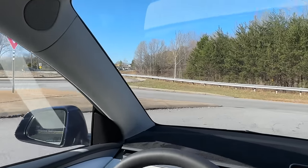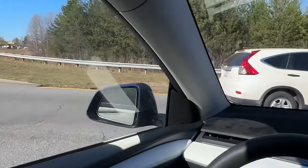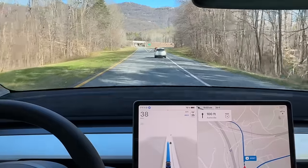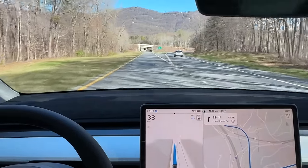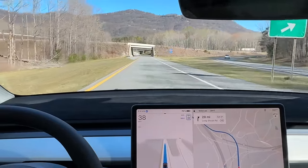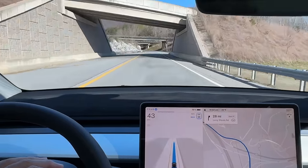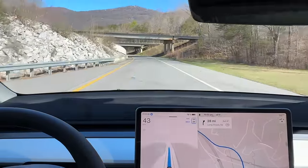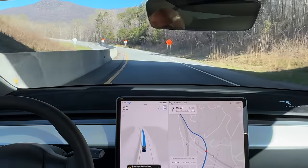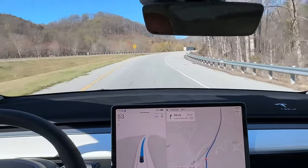This is a roundabout. It sees this car coming and it stops, and another car coming and it stops. All right, and we're off like a shot. Still thinks it's 25 here, but that's okay. There's nobody behind us. Somebody's coming up now. I'm going to go ahead and give it a little boost, because there is no speed limit behind us. It would normally tell us the on-ramp speed here, but apparently it's not there. I've got my foot on the accelerator a little bit. Okay, now we're at 65, so it's happy, and it has control.